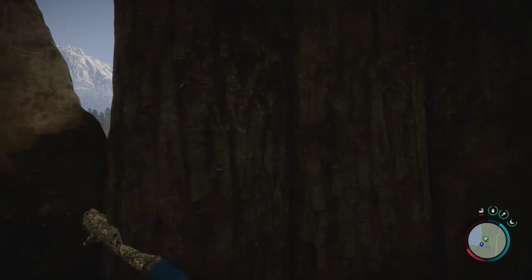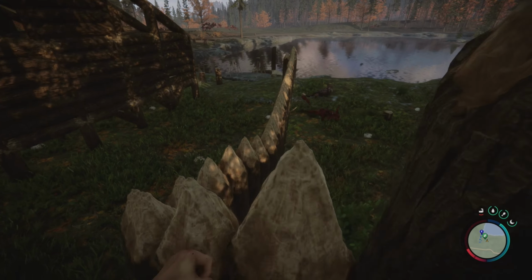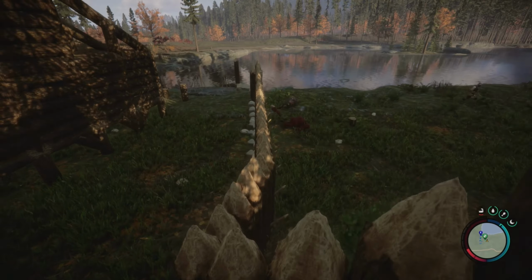Let's see if I can get up here. Sometimes I can get up on top here. That's why I need a lookout tower up here. Oh, look, they spiked themselves to death. Aw, that's a shame. I got my bow. Get my bow out real quick.